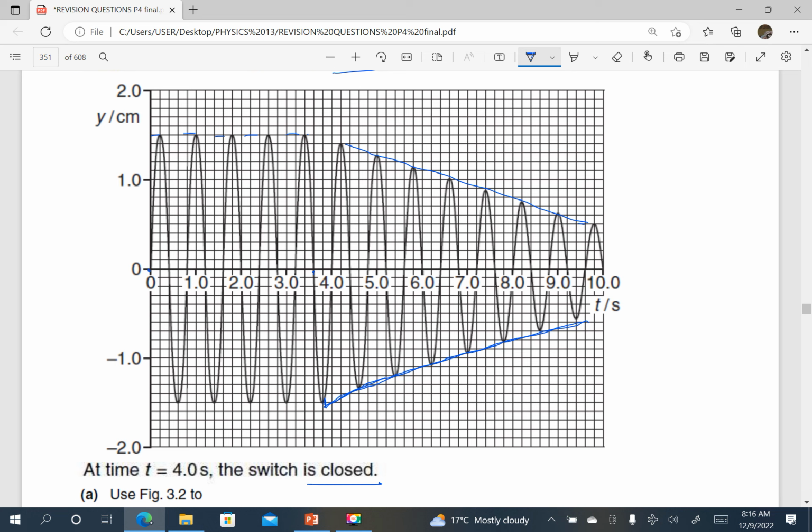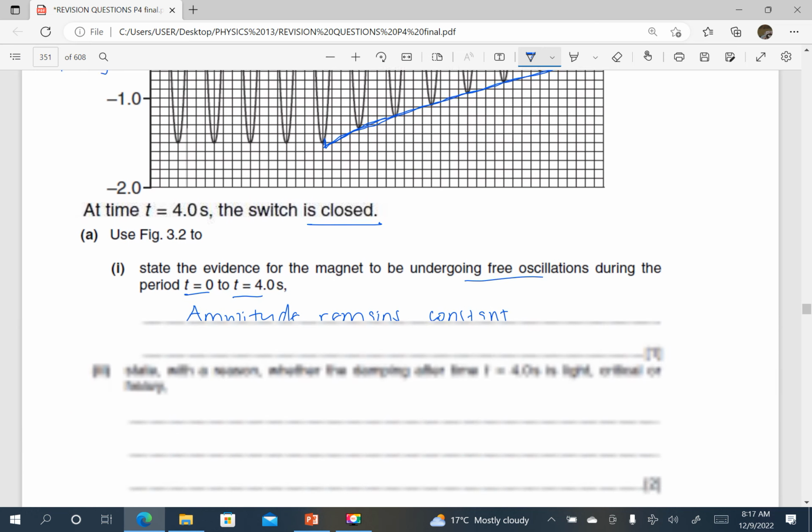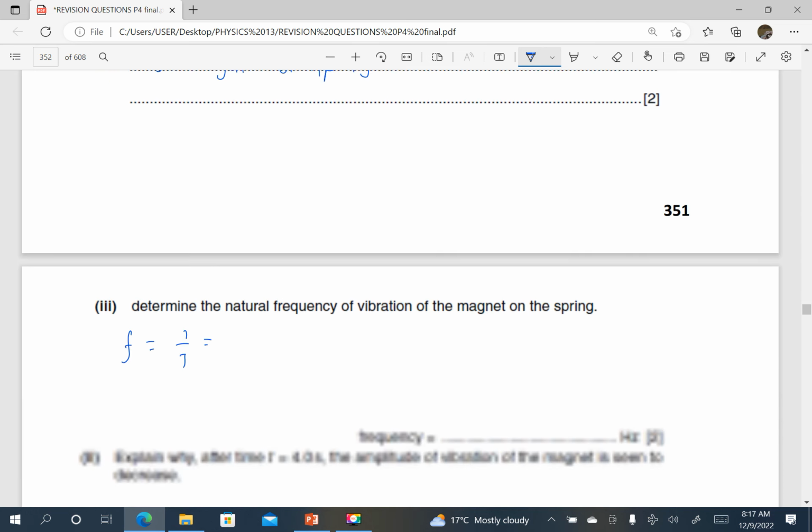So I can start from t equals 0. One cycle stops here exactly. And these are 1, 2, 3, 4 small squares. Each small square is 1 divided by 5, that is 0.2, times 4 small squares to make one cycle. There are 4 small squares making up one cycle, but each small square is 0.2. So it means the period is 0.8.